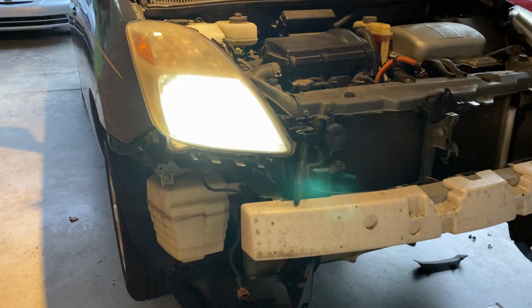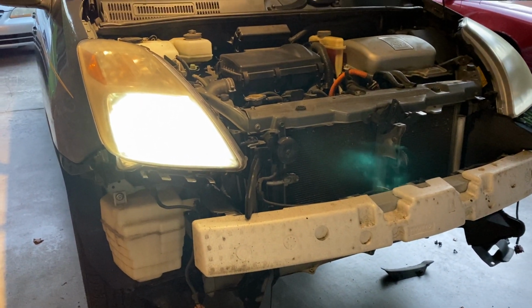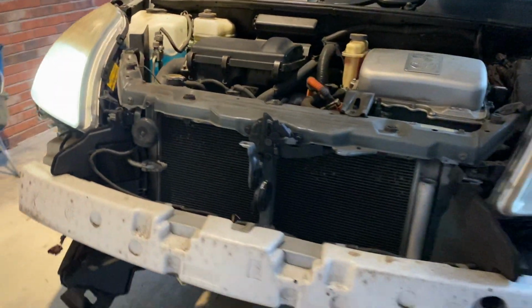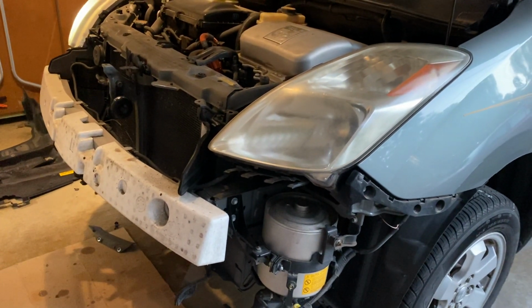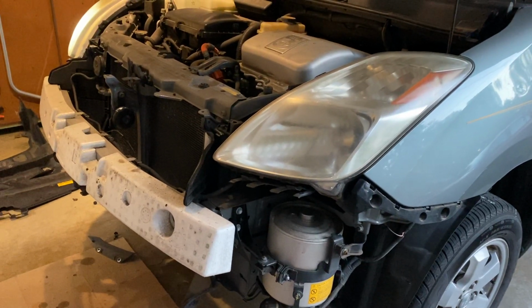I'll go ahead and put the bumper back on. But I may end up changing out the ballast on the driver's side as well, in which situation the bumper would have to come back off. So I'll be very good at taking the bumper on and off of a Prius. Hopefully for one last time.